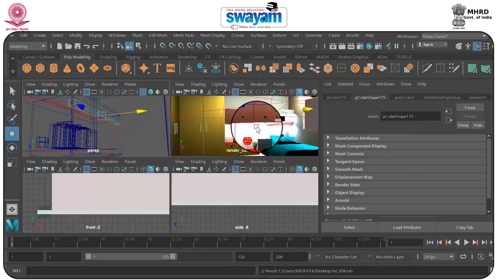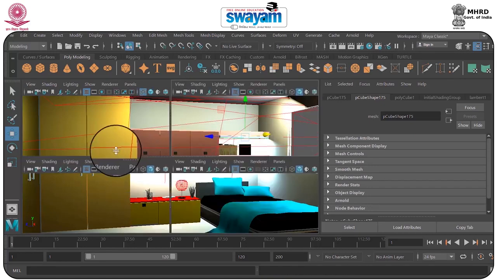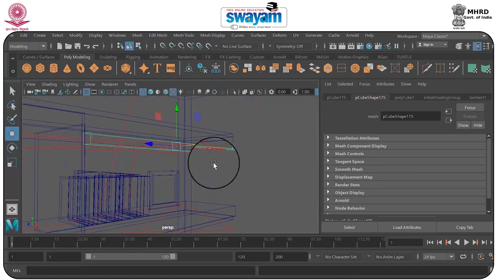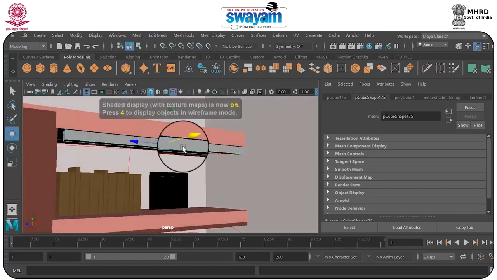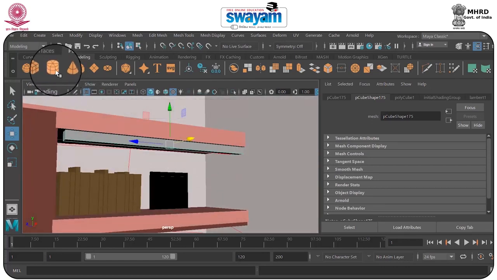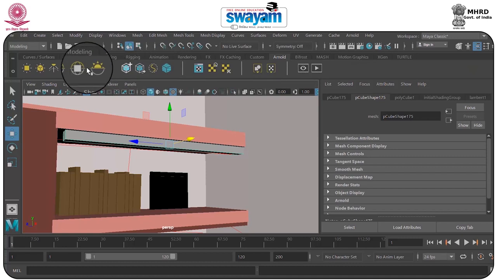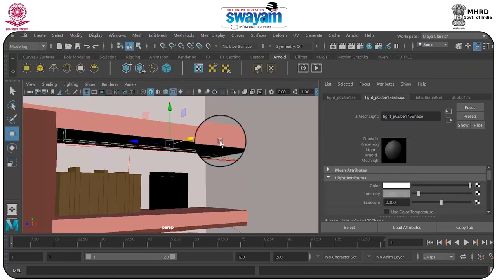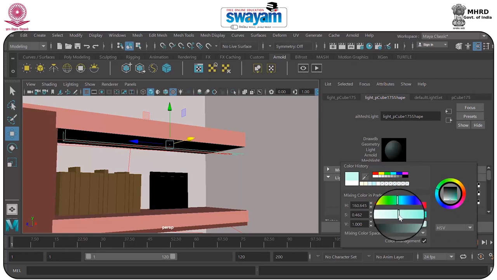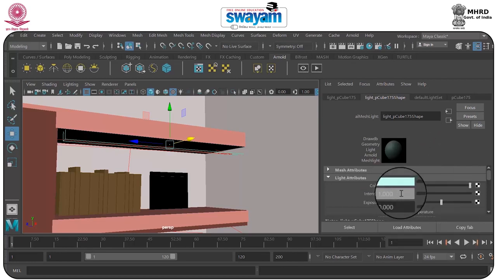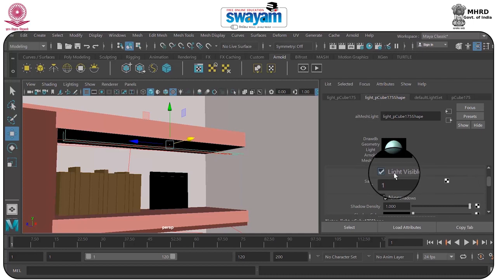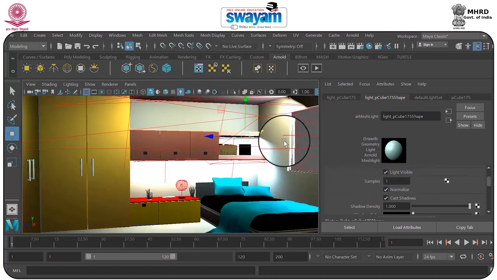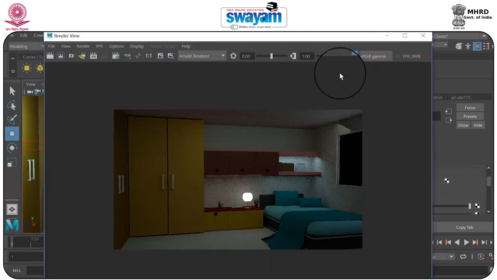Now I just make the box, and what I will do, I will just go to 6 and just select this part and go to the Arnold tab, and here we have the mesh light. So we just make the mesh light, and I will change the color by a little bit of blueness and will increase the intensity by 12. And also we will do one more thing which is very important, light visible. So if I see here what we are getting, let's see.